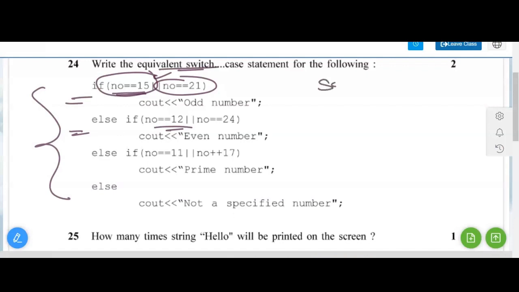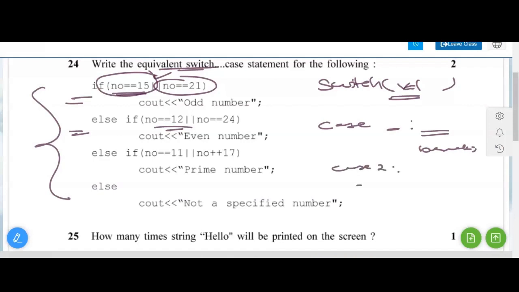So switch statement, as you know, you have to enter a value from the user side, put it inside the case, and then write the statements, use a break so that it doesn't repeatedly type the same thing, case 2 and then case any, and so many cases which you want to include. So you have to give 1 2 3 4 5 6 cases, and the rest which comes under else you can put inside the default statement. So default, and then write the default statement and again give a break here.